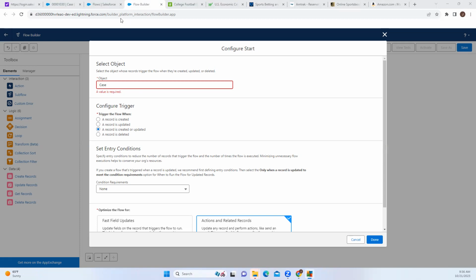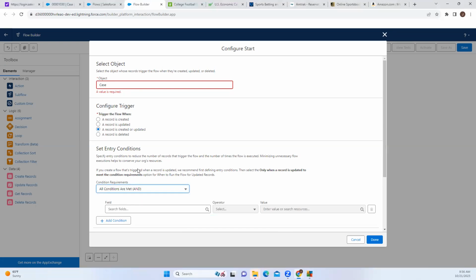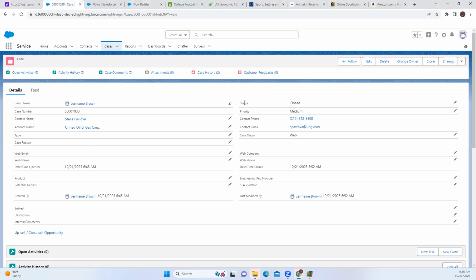Okay, so that means if I create the ticket or I update the ticket, this flow should run or trigger. And when this condition is met, when all conditions are met. So what condition do I want met? That the status here has to equal closed.